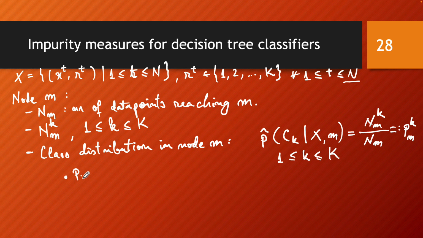And so, I mentioned the idea of pure nodes. You would have a pure node in case all the training data points in that node are from a single class. So one of the classes will have probability 1 and all the other ones will have probability 0. One way to write this in a compact way is by saying you are pure if all of these probabilities are 0 or 1. And obviously that's going to mean that exactly one of them is 1 and all the other ones are 0.